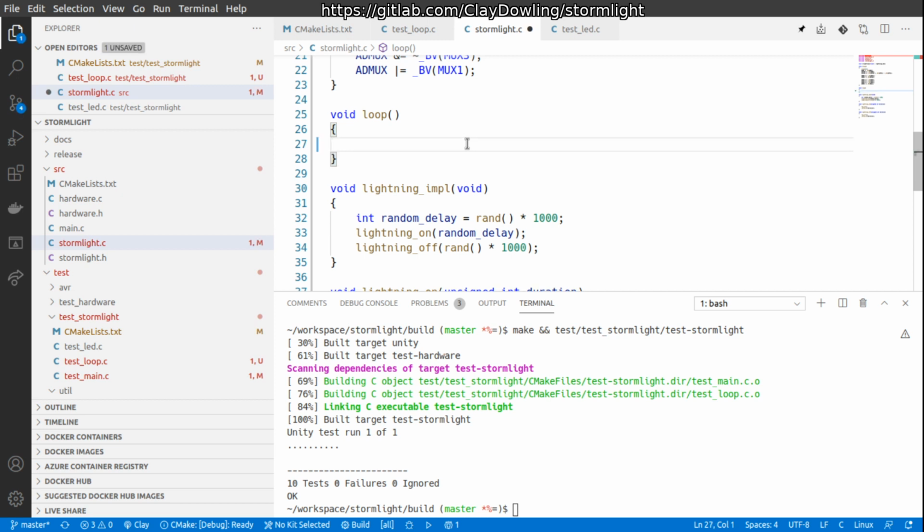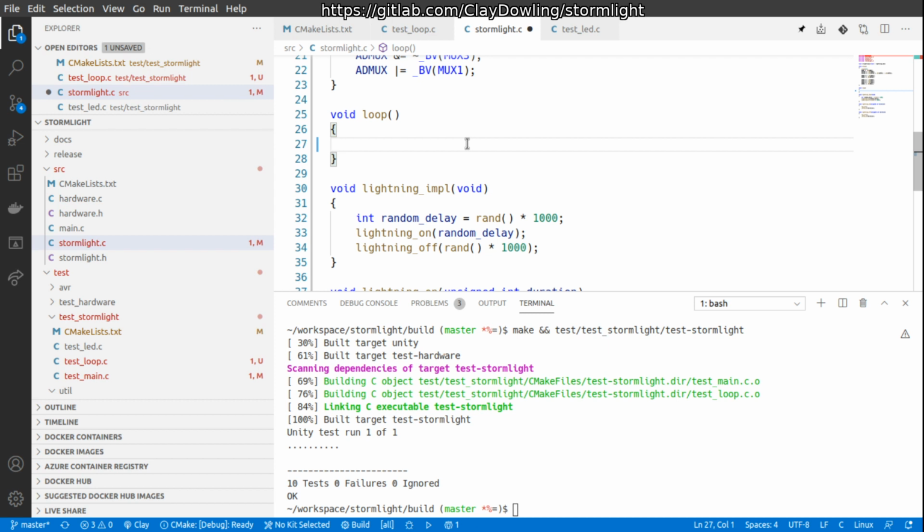So I think early on in the project we talked about what this was going to do, but anybody who's been following along for 6 episodes now, about 2 months ago, might have forgot. So I think what we decided was normally the lights are off, and when a loud enough noise comes in, when the listen function returns a value over a certain threshold, it should run a lightning cycle.